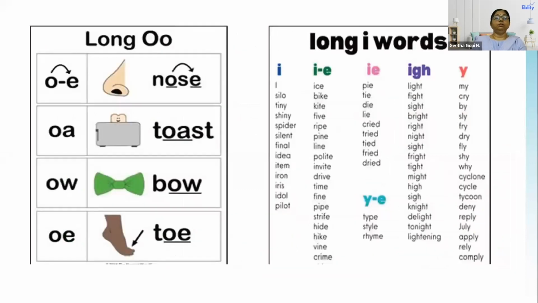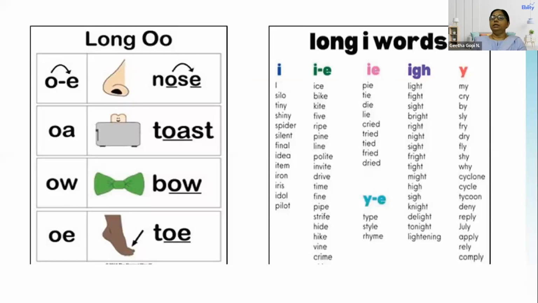Here again, the long O sound has different vowel patterns or vowel combinations. Like the O-E with a consonant, as in nose, cone, bone, and so on. OA coming together, as in toast, road. OW, again, W is not a vowel, but when OW comes together, it could make a long O sound, such as in low, bow, row, and so on. OE coming together without a consonant, just next to each other, as in toe. So different kinds of vowel combinations. When you're teaching these long vowels, teach different kinds of combinations and probably lots of words under each kind. So teaching word families really helps.